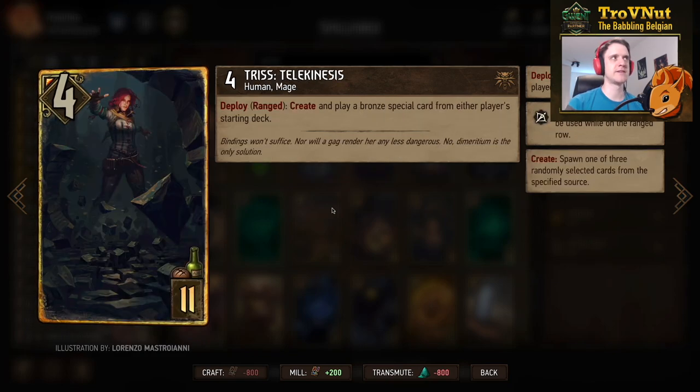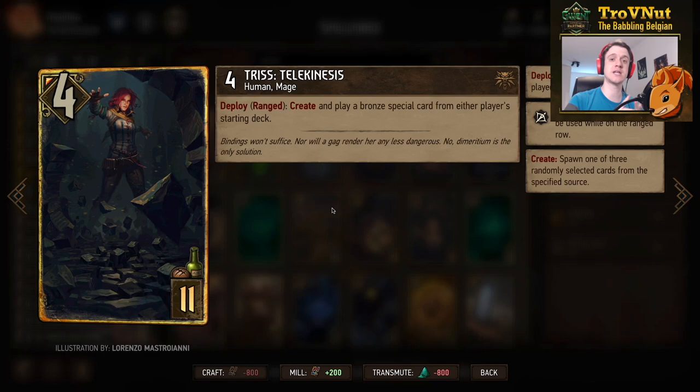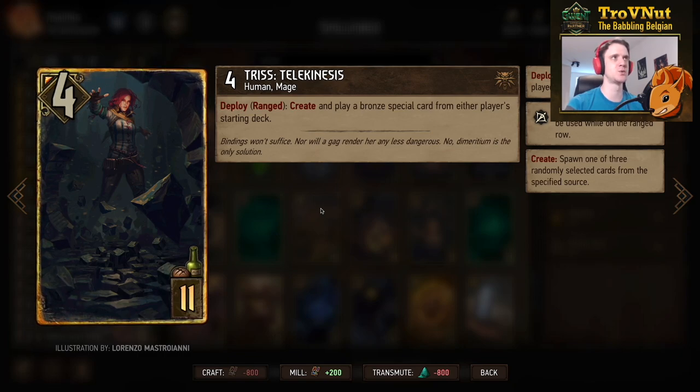Then we have the first card that actually triggers the Spellweavers 3 times. So Triss Telekinesis, 4 power for 11 provisions. And on deploy, if you put it on the ranged row, you create and play a bronze special card from either player's starting deck. If you manage to get Runeward with this, then you get Triss herself as a mage, Runeward as a spell, and then the mage you play from Runeward is going to trigger the Spellweavers again. So very, very cool interaction between those cards there.